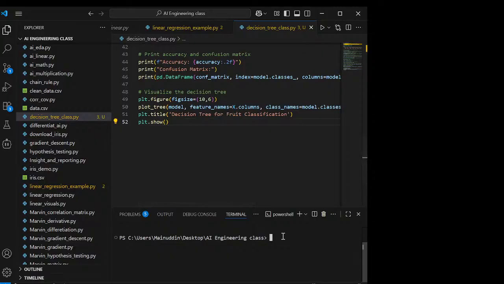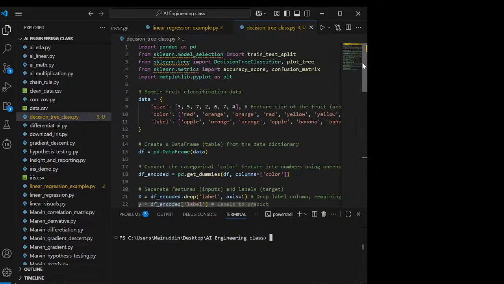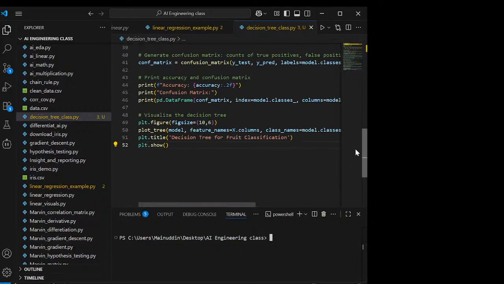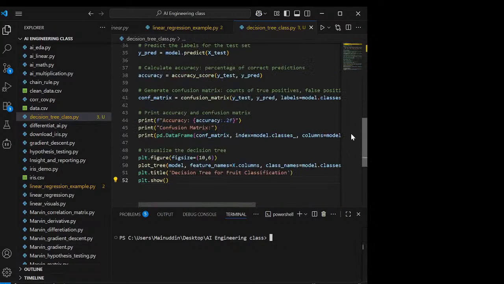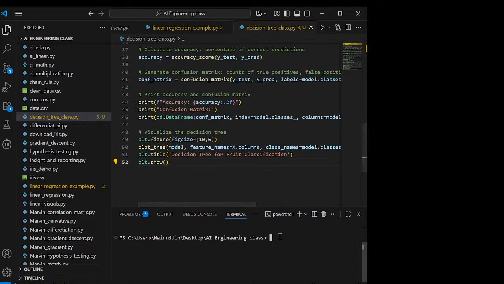Yeah, so that's it. If you run this script, we're expecting some terminal results and then a visualization of the decision tree. So let me run it.